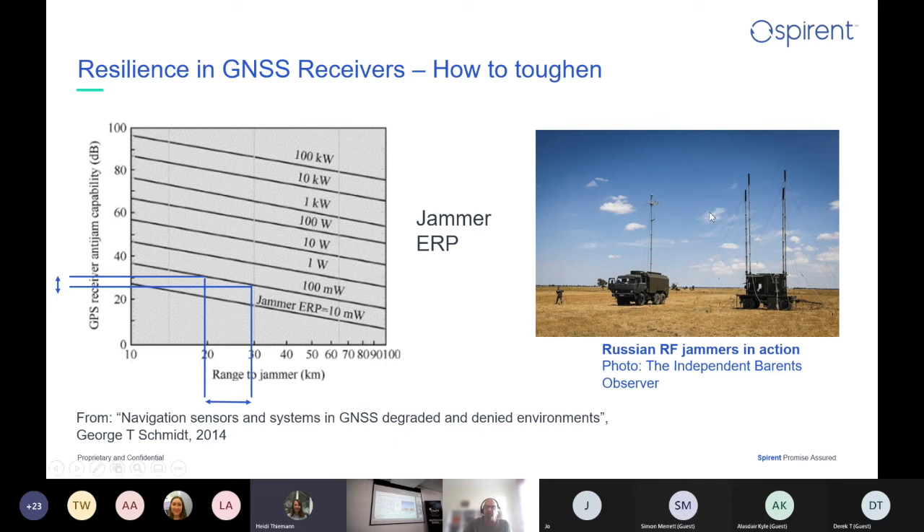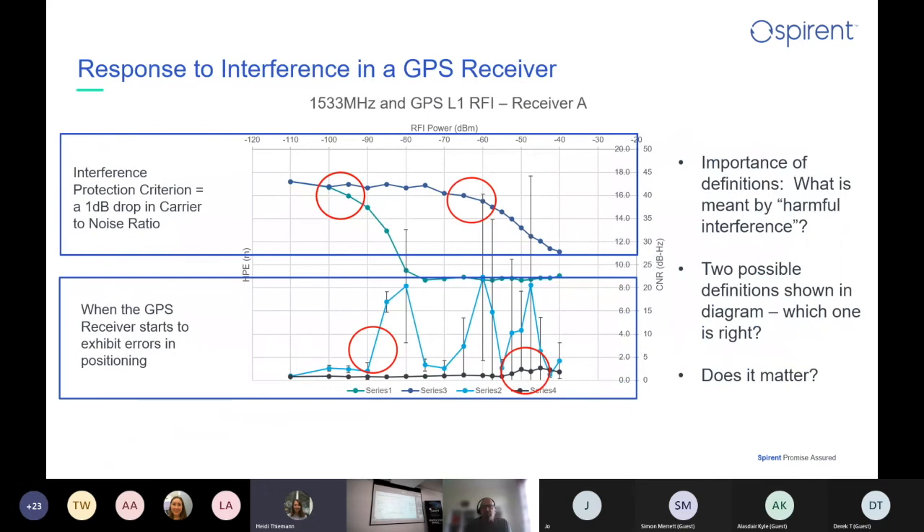It's not going to protect you against the big GPS jammers on the right-hand side here — Russian RF jammers. You're probably not going to protect yourself against those, but you could start thinking about how to protect yourself from personal protection devices — the small cigarette lighter type jammers, which would be down around 10 milliwatts or even lower. It gives you an idea of how much you need to improve the situation from something unprotected. It's complicated and not easy, but using something like that at least gives you some awareness of what you need to do.